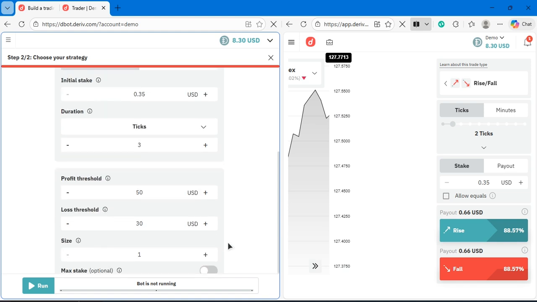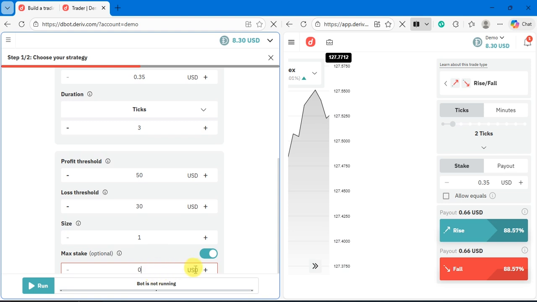Now, after doing all this, I can open the maximum stake, and the maximum stake that this bot should be able to use should not go beyond $18, because I know it will go up to $16, as I said, after going through all the martingale. But I can still change that martingale here and go with 1.5 or 2. But most of the time, 2 is a good option because of the returns of this market.